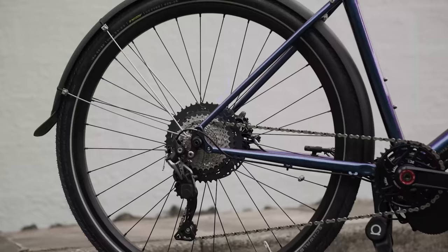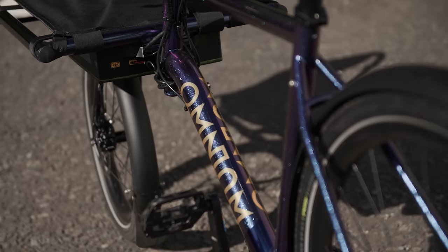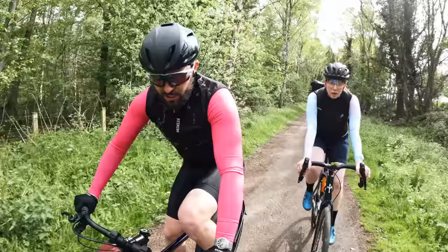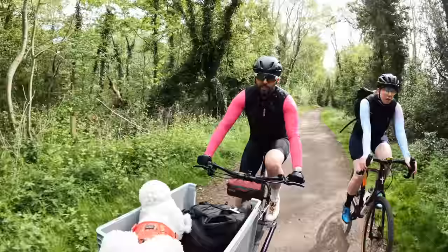The wheelset — Sentient Gnar. Schwalbe tyres on front and back, mainly because Schwalbe do a tyre with the most insane puncture protection ever. You'd probably never want them on a road bike because they weigh something like 4 kilos just for the tyres. A Schwalbe 2-inch Marathon E+ on the back, and then the front is a 20-inch wheel with a 2.15-inch Schwalbe Big Ben+ tyre. We don't need knobblies — we need grip and something that's not going to puncture. Shifters are Shimano Dior. There's no point going high-end when weight saving is definitely not a goal on a 30-kilo cargo e-bike.